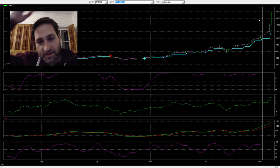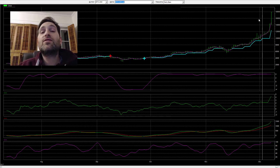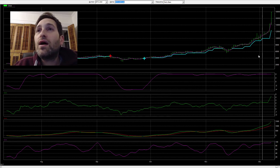Now, what happens if that happens? If that happens, when it does correct, it corrects even larger. So I would utilize the blue lines as a safety net, as a place to show you change in trend, and also a place to show you low risk entries and possibly a way to get out of the trade or start de-risking from the trade. But you could see even here, this blue line has given quite a few low risk entry points into the market.